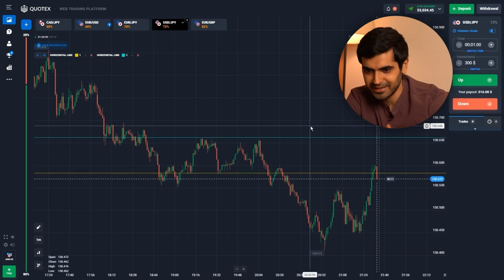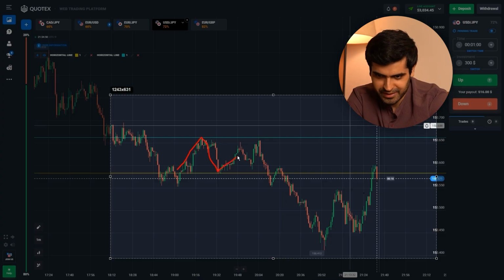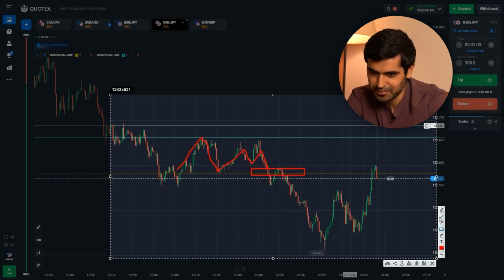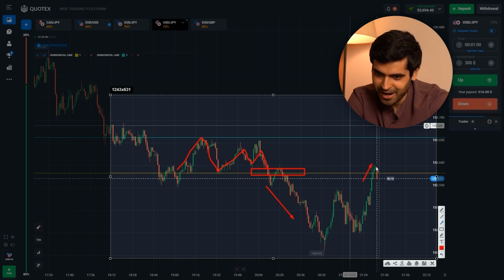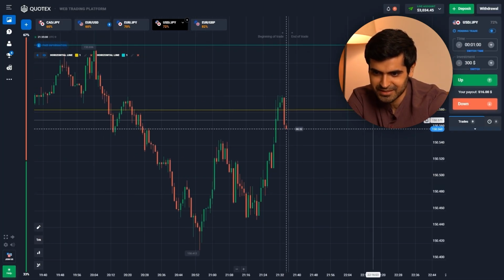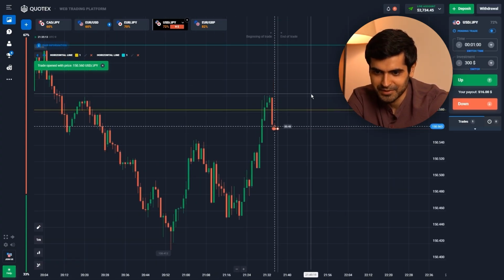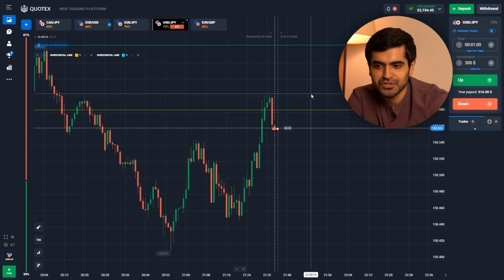Quick situation breakdown before we enter. Price was moving right inside our zone, but eventually broke down. After the breakout, we saw a drop, then a retest, and now the asset is pushing towards a fresh peak. This is a clear short opportunity, exactly what we are taking right now. All right, I'm in the market, and now I'm just waiting.